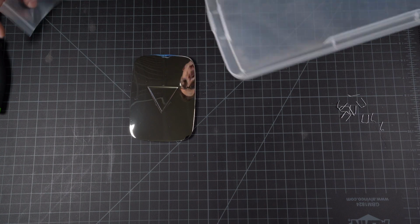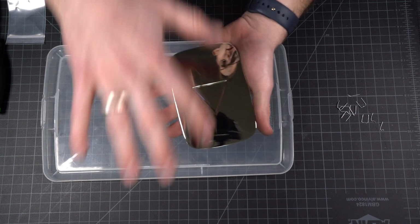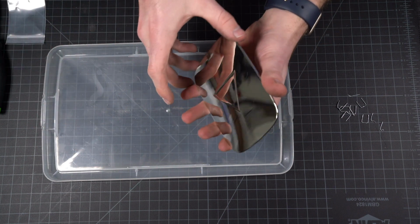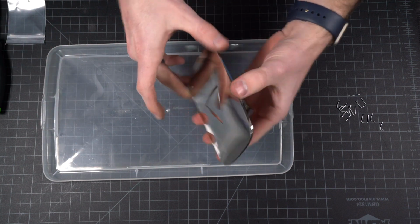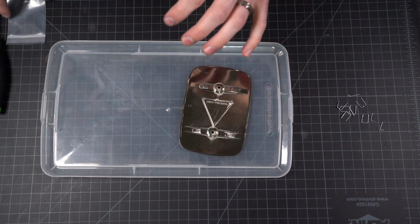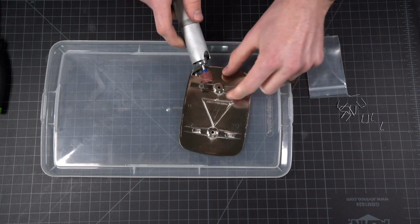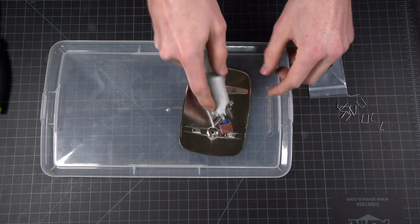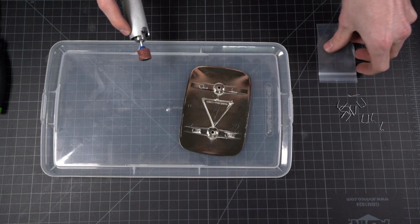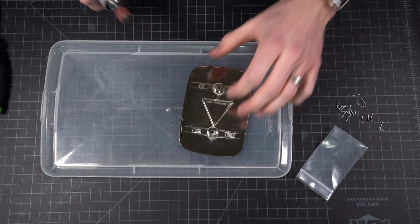Okay, I couldn't find any masking tape, and stuff like duct tape would leave more residue on here than it'd be worth. I might end up scratching it trying to get that off. And so I'm just gonna be really careful with it. Put it on just this plastic material, shouldn't scratch it. And then I'll use my Dremel here to just shave away at these thicker parts and just get as many shavings as I can. That way we can make as many rings as we can from the cool play button material.